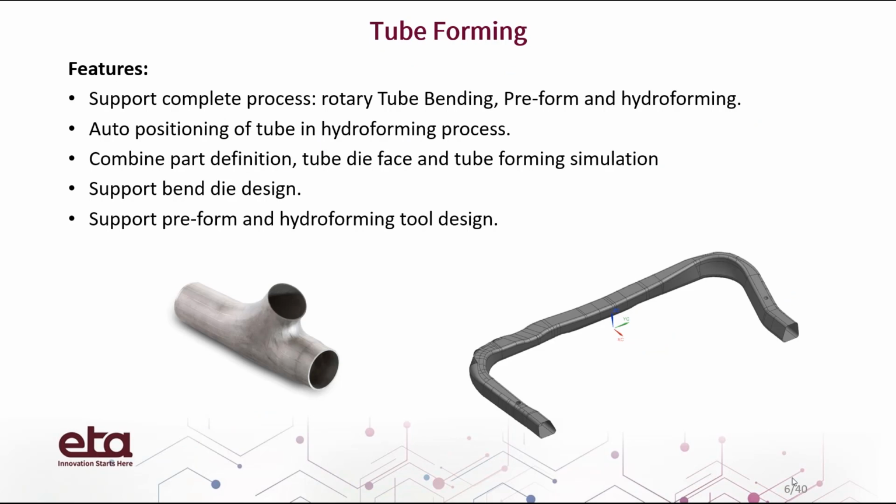I am excited to share with you all that the tube forming module is successfully implemented in version 6.2. It includes the following features: support complete process, rotary tube bending, preform, and hydroforming. Auto positioning of tube in hydroforming process. Combine part definition, tube die phase, and tube forming simulation. Support bend die design. Support preform and hydroforming tool design.